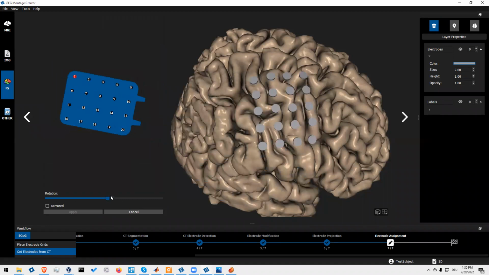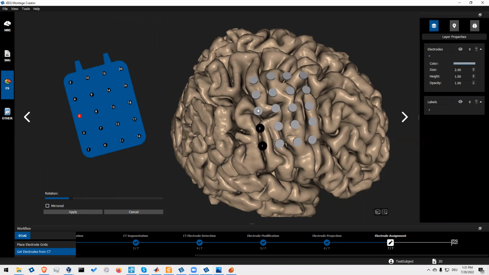And now we can link the detected electrodes and our grid. So we can just select the electrodes accordingly, and then click apply.